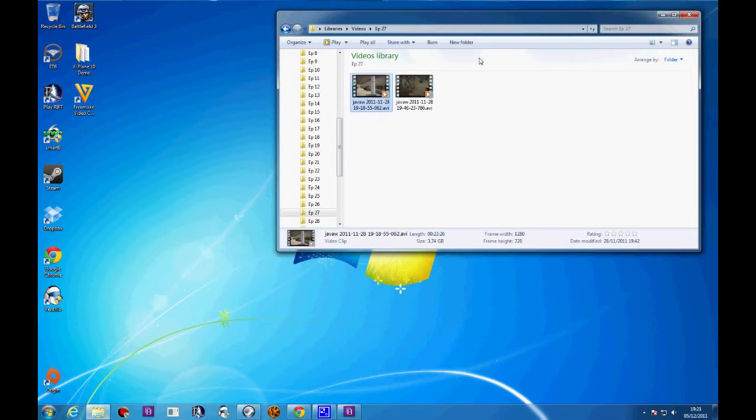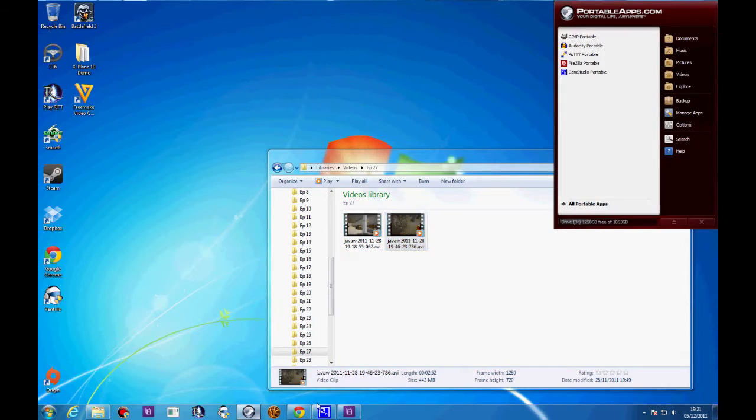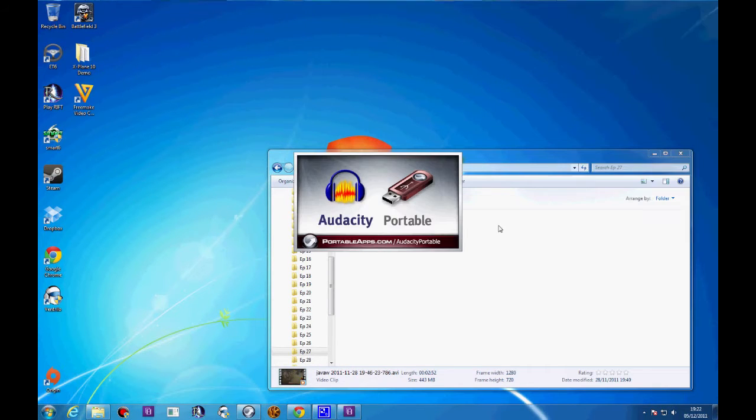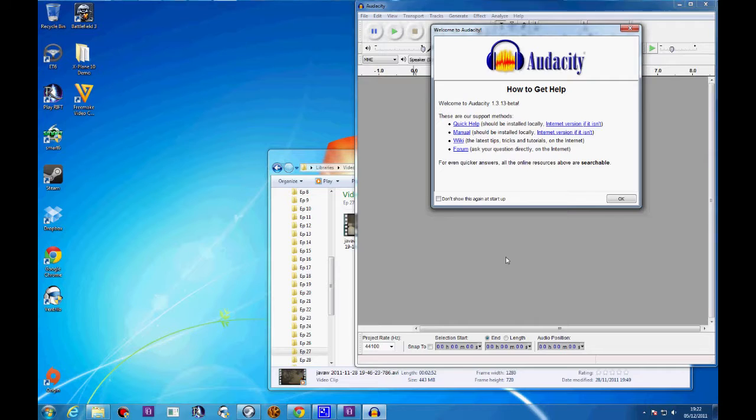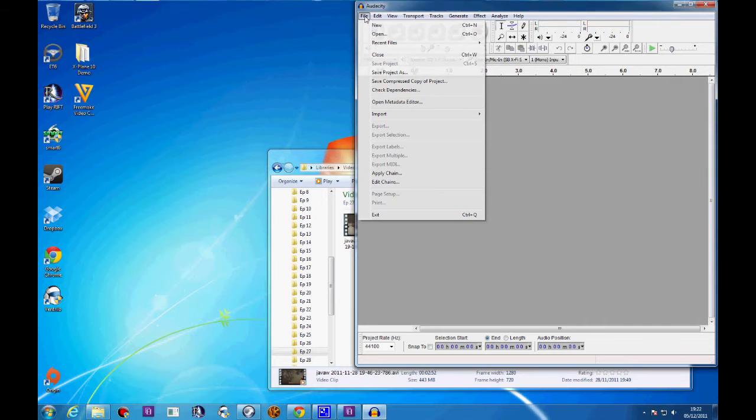There we go. Right, so my video files out of Bandicam have two audio streams, and to get those two audio streams external of the videos themselves, I use a piece of free software called Audacity. In this particular case I use the Portable Apps version of it from portableapps.com because I like the portable apps. This is all installed on my hard drive of course, but nonetheless.